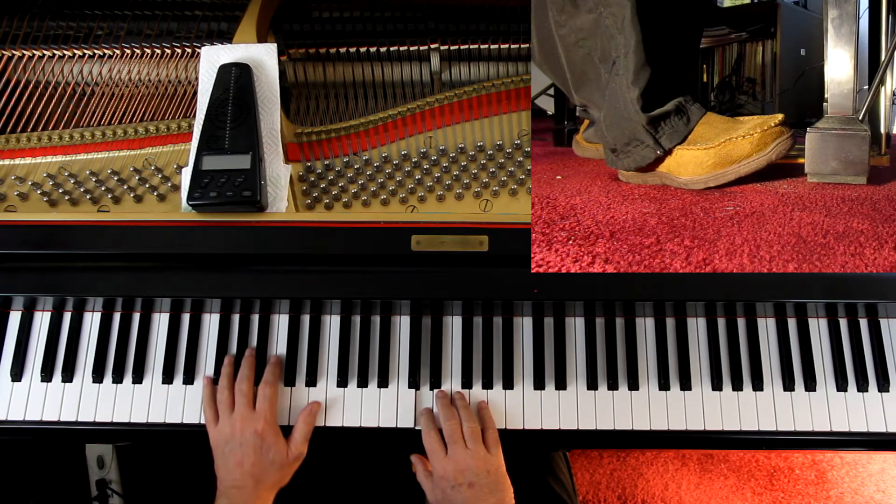Pedal-wise, I have some suggestions. They're giving you slightly more variations in pedaling here — you're still pedaling a lot of it, legato pedaling — but I'd like to make some suggestions to challenge you a little more. If you're struggling, forget this and just pedal it the way they're showing you. At the beginning, when the pedal comes in, I'm going to play the notes in the measure and then push the pedal down. They're pedaling at every two beats, not everything — sometimes it's the whole measure. But in this measure, on the third beat, I'm going to change the pedal: lift it up and put it down after I play the notes.